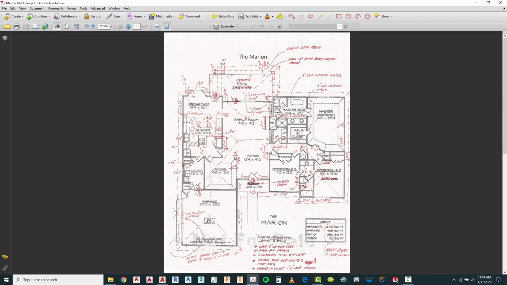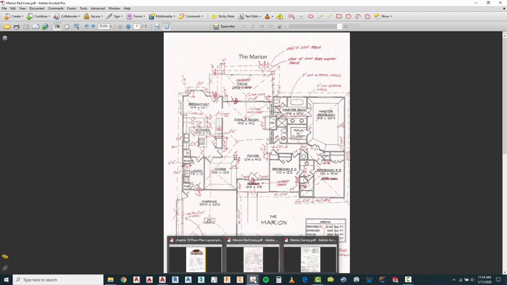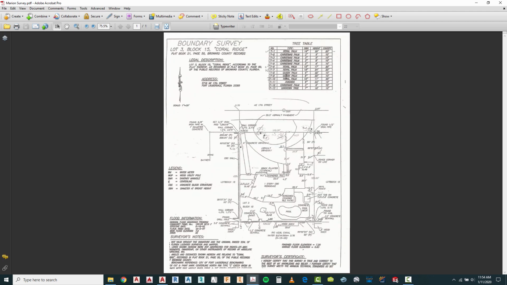affects the elevations. Now this property, we're going to be putting the house that we're going to be designing into a piece of property in the city of Fort Lauderdale, which is at 2718 Northeast 17th Street. We would have to do a number of searches in order to find out what the zoning is for that property, what our setbacks are, etc. And we will be doing that later on when it's time to put the building on a piece of property.